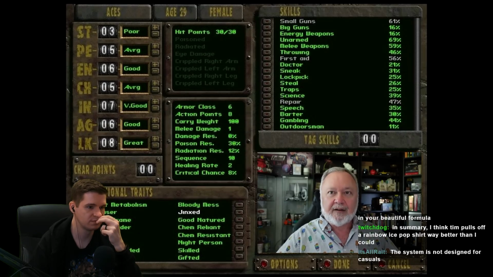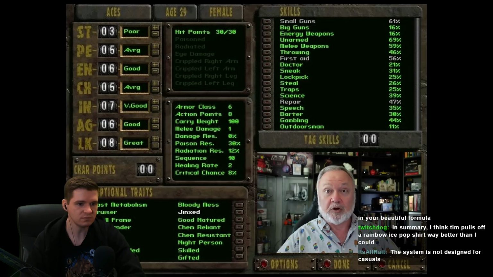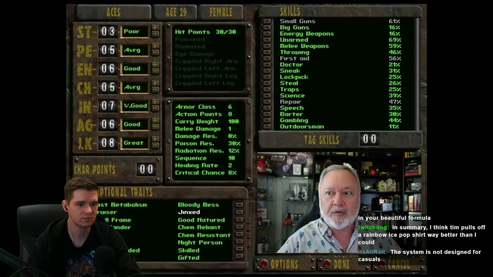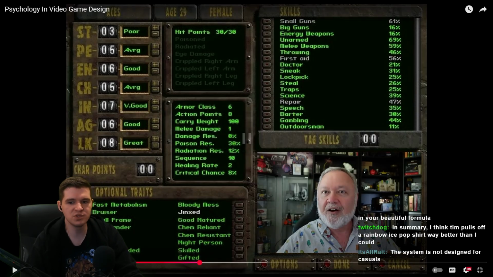But players, new players especially, it's a little daunting. And even existing players sometimes forget to do things like change their age. I would say that it's not even something that isn't designed for casuals. It's just not designed for. I mean, this could be somebody's first experience with a CRPG like this, right? And if this is their first experience, then there isn't enough onboarding for that new player. So the new player experience is designed around people who are familiar with these systems already, which is okay for those players, but for those who are new, you have that issue.